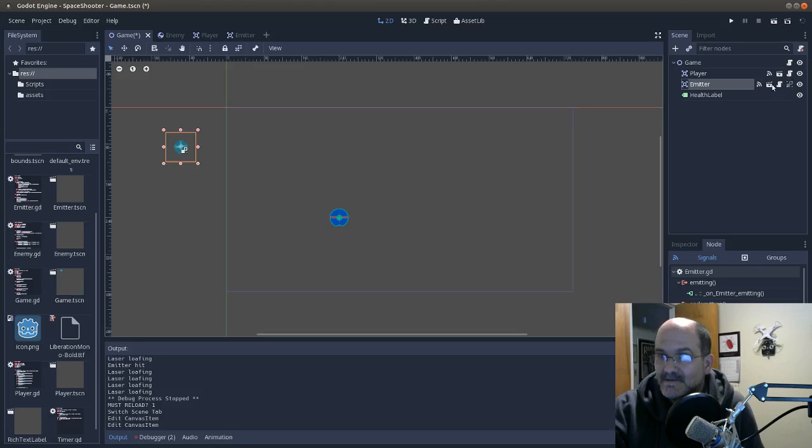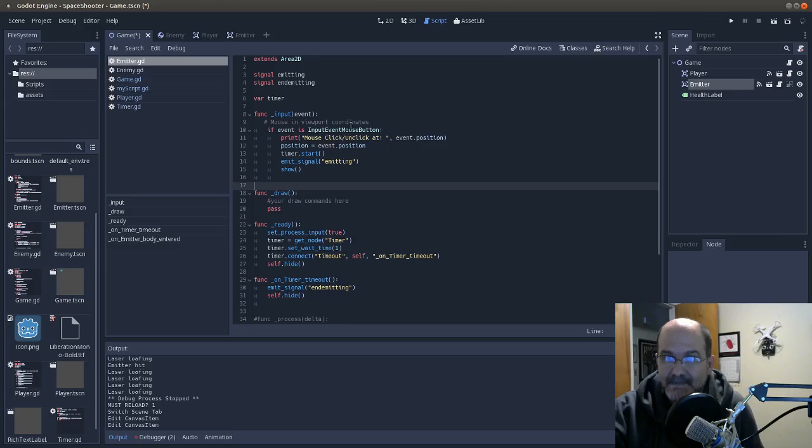So, going into the game, this is the code right here. We have an input. I did the input event for the mouse, so I know I can grab the event position and then set the position of the emitter to that, start a timer, emit the signal to the game object so it knows something's going on, and then show itself.